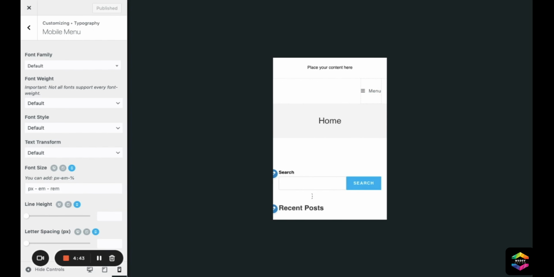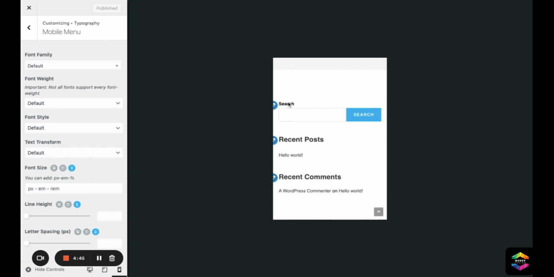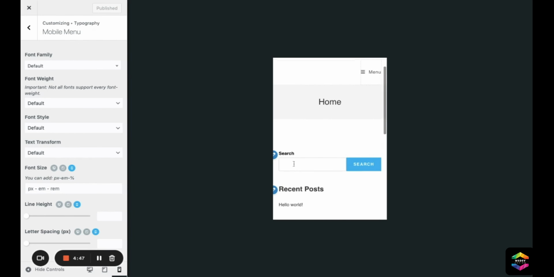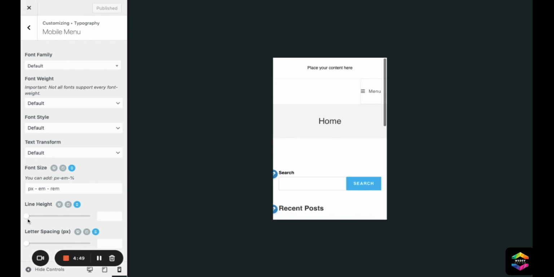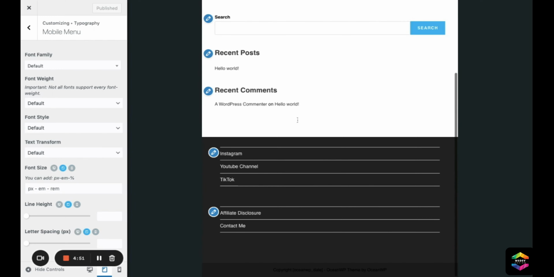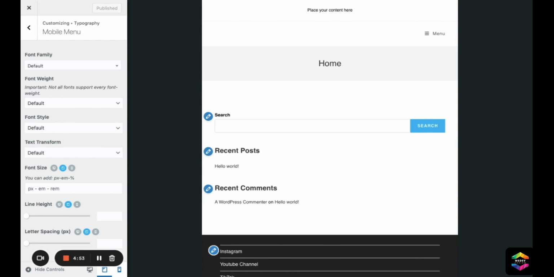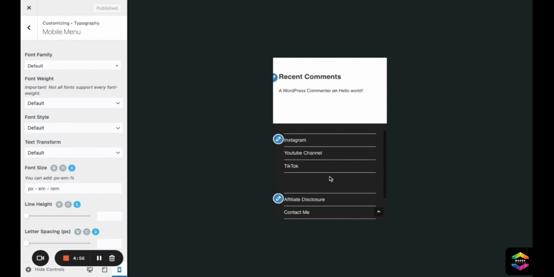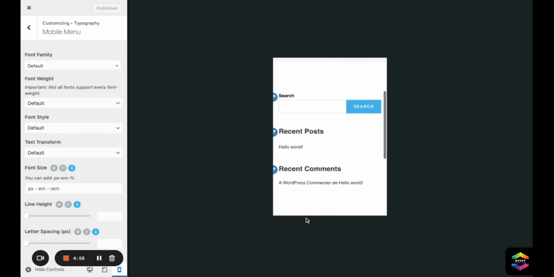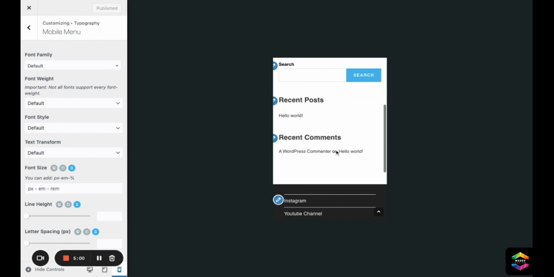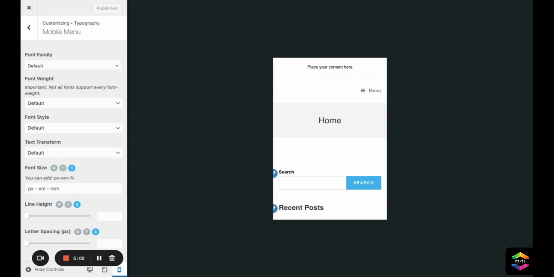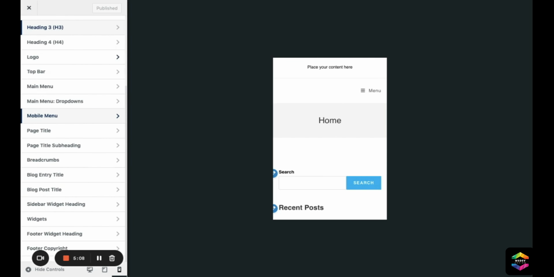You can see the menu, you can see the font sizing, if it's compatible with a phone or a tablet. And it seems to be fine. The headings are a little large, but I think it's fine. I think it's just a matter of style and placement. And I'm going to continue on.